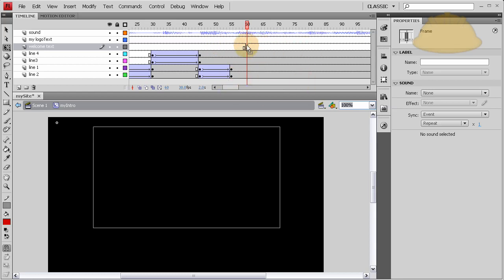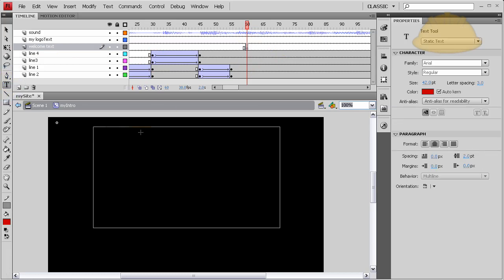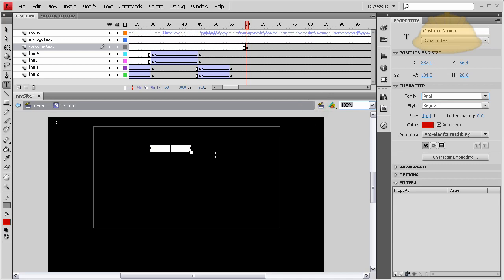Okay, so right here, I'm just going to do something very simple, cheesy. So let's go to frame 50 on the welcome text layer, press F6, make a new keyframe, grab the text tool, and we're going to make static text. Say welcome to. Make sure it's static text so it looks the way we want. Nice clean.